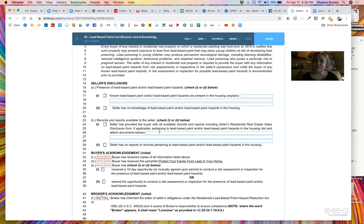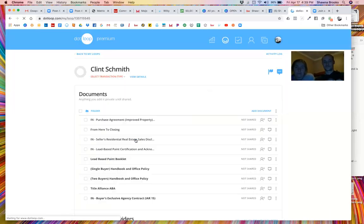Well, you know, the truth is most homes that were built prior to 1978 that might have had any lead-based paint in them have probably been repainted time and again since then. However, if it's something that you're concerned about with your kids, that you think they might lick the windows or something like that, then I would probably recommend that we make sure that we don't get a home that was built before 1978, just to make you guys feel more comfortable. All right. Okay. And when we're finished with our call, I will also send you this lead-based paint booklet.